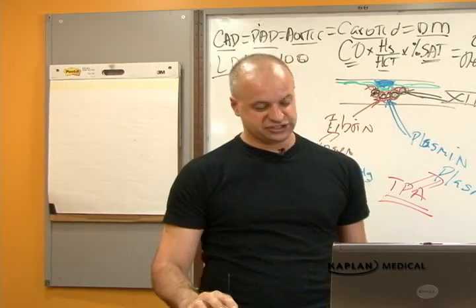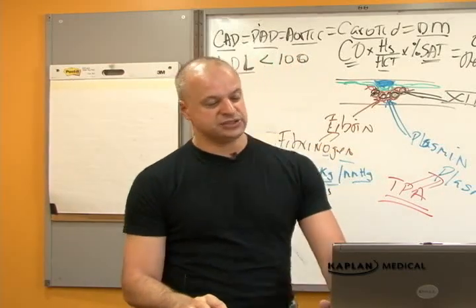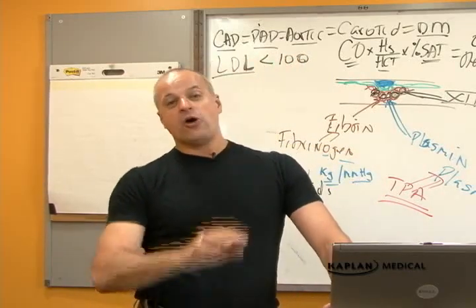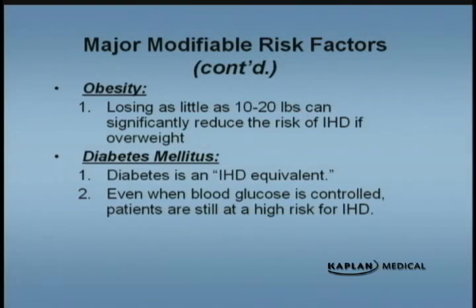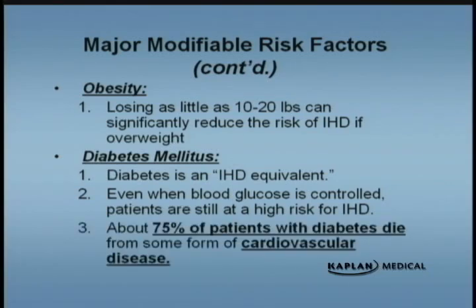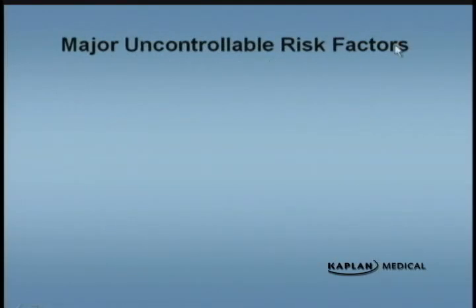It's a coronary artery disease equivalent. Okay? Now, controlling the glucose does give a very measurable improvement. But as much as I control the glucose, it's not quite normal risk. Now remember, diabetes, number one cause of death, cardiovascular. Renal failure, end-stage renal disease, most common cause of death, cardiovascular.